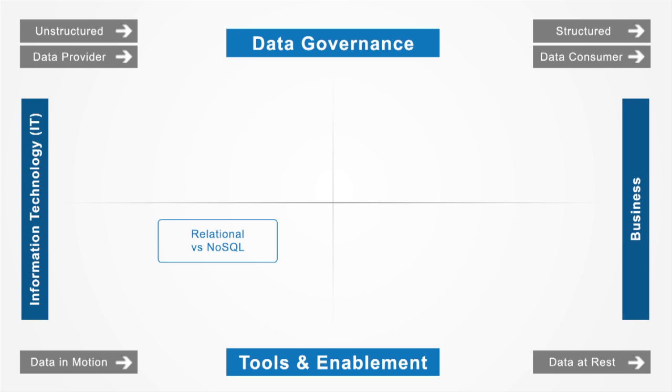Another challenge coming out of big data governance relates to the dichotomy of unstructured versus structured data — in particular, the tension around relational versus NoSQL. In this big data governance framework, there has to be a way to make choices around what data must be treated in a relational way using traditional relational database technologies from Oracle and others, and what data can be managed and analyzed using semi-structured and unstructured analytic tools from the NoSQL movement.